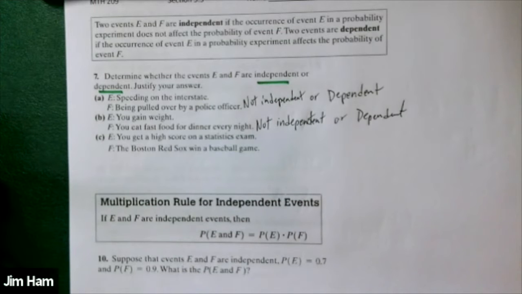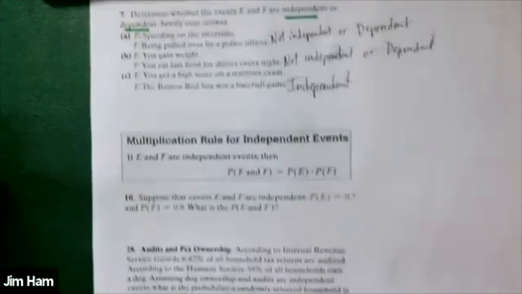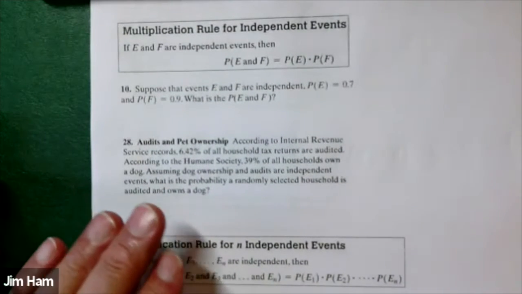Does knowledge of what you got on that exam, a 90 versus a 30, and then you go watch baseball at night, does your exam score influence whether it's high or low? Is it going to influence whether the Boston Red Sox win a game or not? No, whether the Boston Red Sox win or not is independent of how you score on the exam. There's no connection whatsoever. So we would say that these two events are independent. Okay, continuing through, we got lots of problems to go through, and you'll see these similar problems tonight.